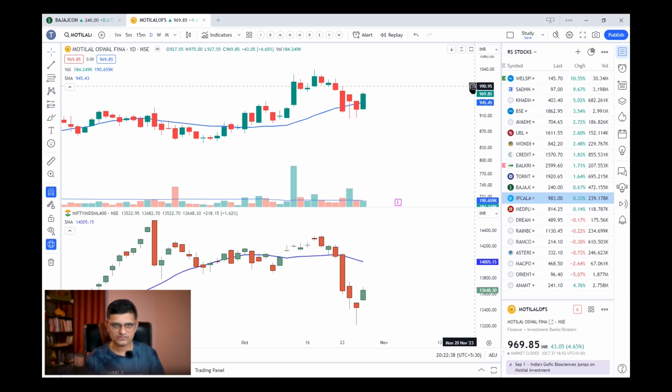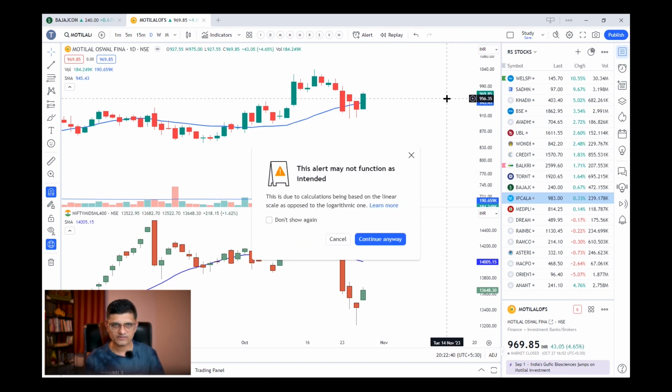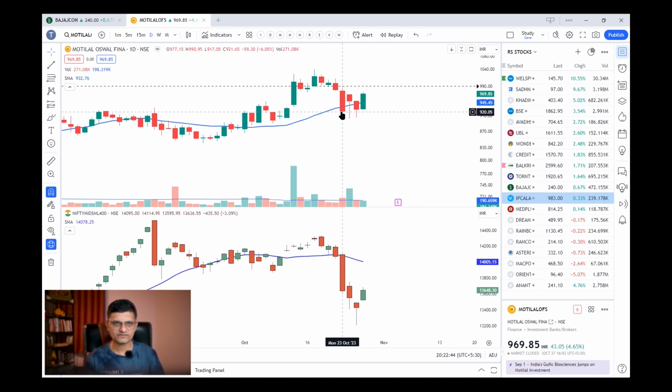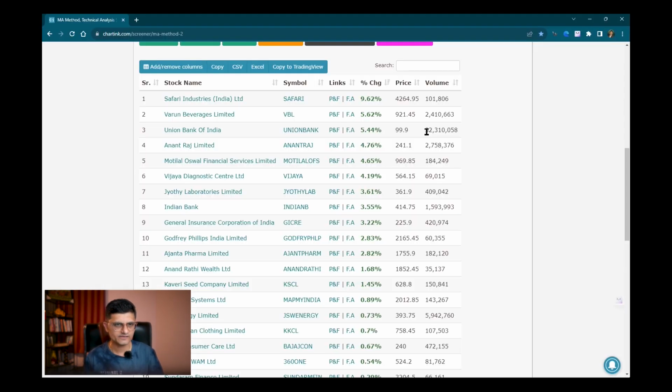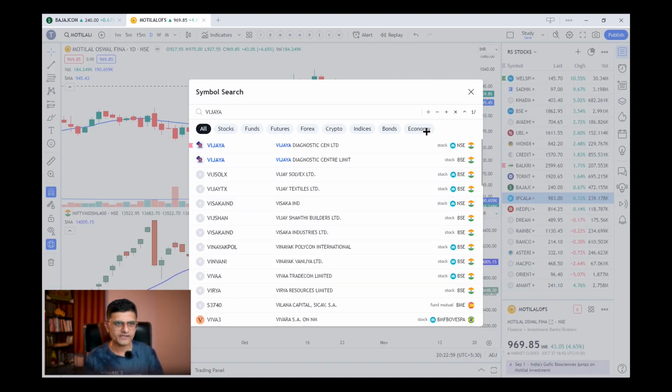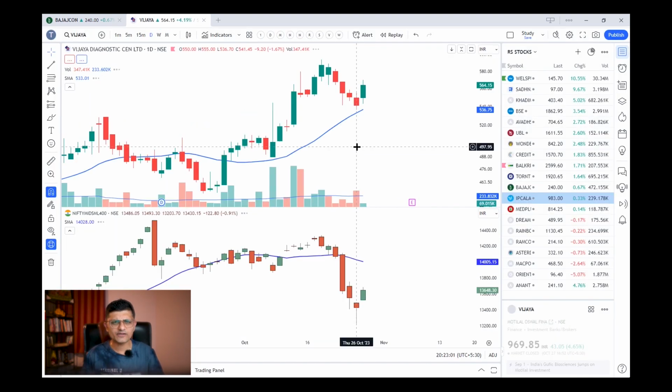Again, this actually looks like a pretty good setup to me, so I'm going to set my alert here, and if my alert triggers and it goes above this range high, I will take a trade with a stop loss somewhere here or here. Again, I'm not going to disclose it; as per your risk appetite you can take a trade. Vijaya. I'm just picking up random ones, whatever is coming on my screen.